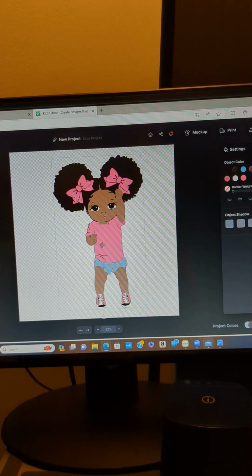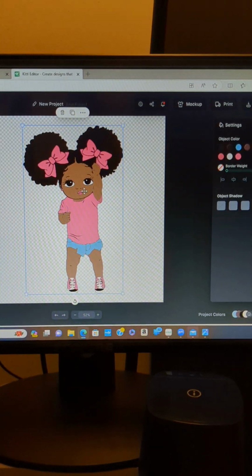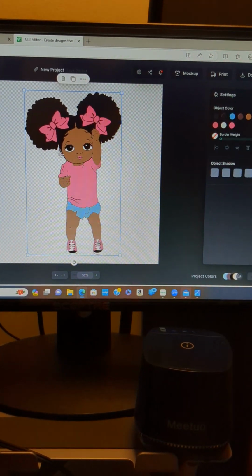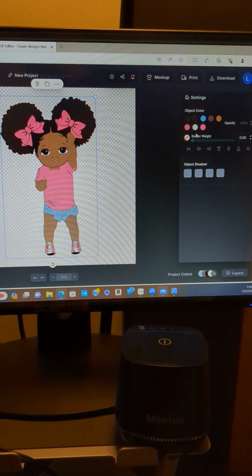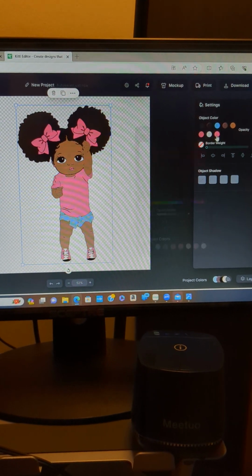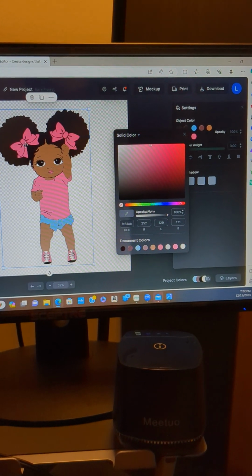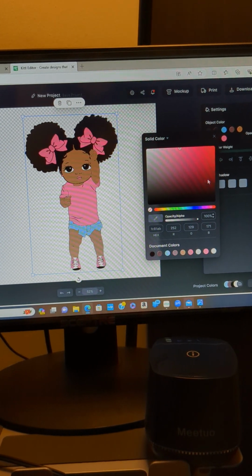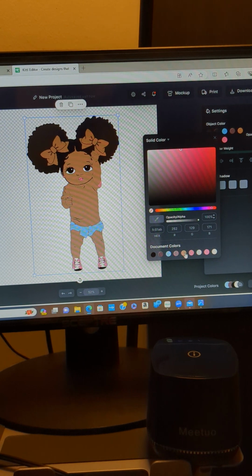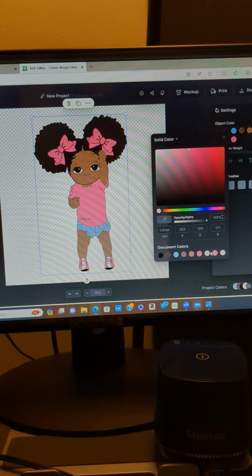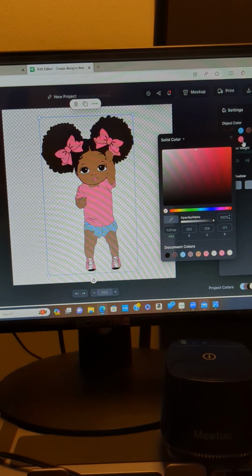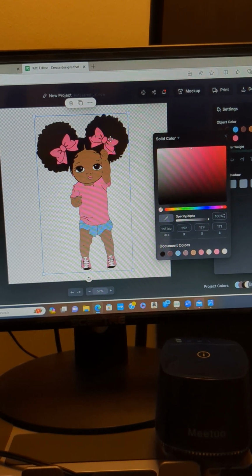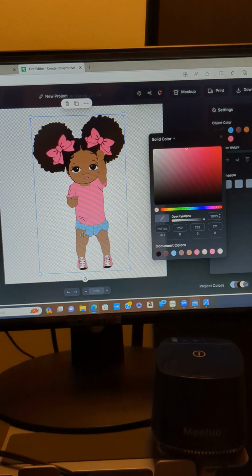Okay, that's the only one. Okay, so now what we're gonna do is take our color. We're gonna do a section at a time. So we're gonna start with the bows, which I think is that one. We want to keep the bows. Let's make sure it's the right color. Yeah. So it's the bows. That's the right one. So we're gonna keep the bows, and everything else we're gonna close out.